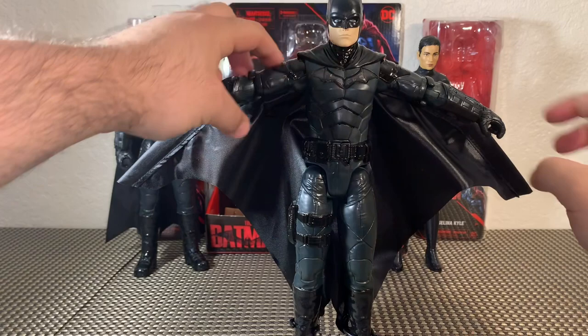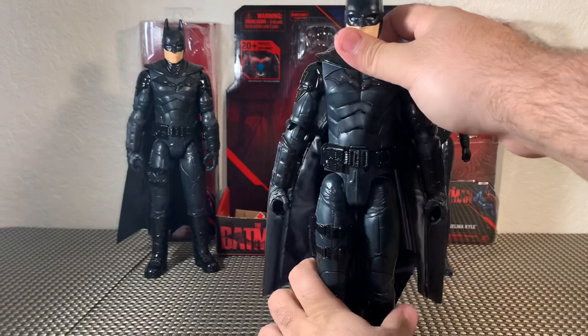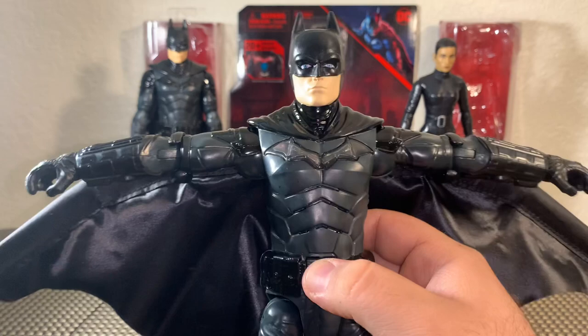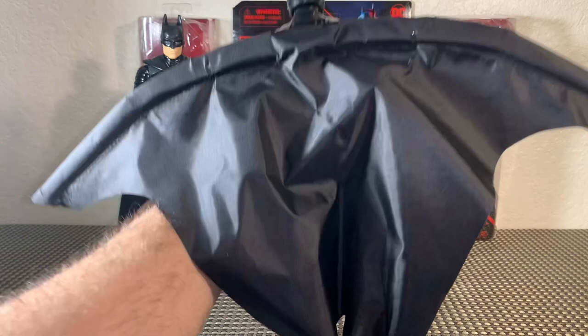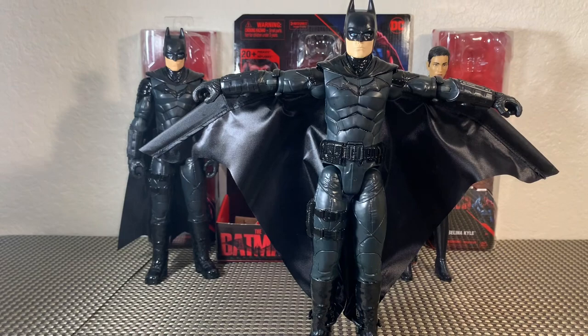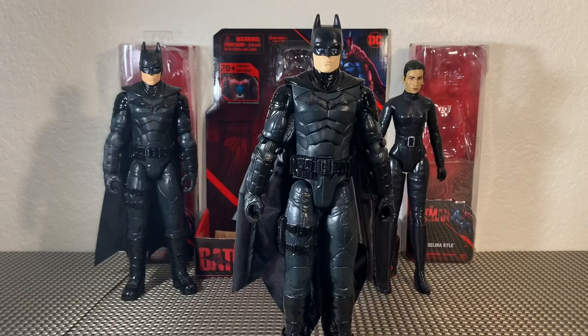They planned this release. With this Batman figure, he's got the button on his belt that lets the wings come out. The wings can go further just a little bit. So after you deploy the wings you can see that the wingspan is pretty good — pretty monstrous, actually. It definitely looks like a bat. The design has two points at each end. And then Batman has a lot of phrases — the box says he's got 20 plus phrases. We'll try it with the wings in and wings out and see how many phrases we get.